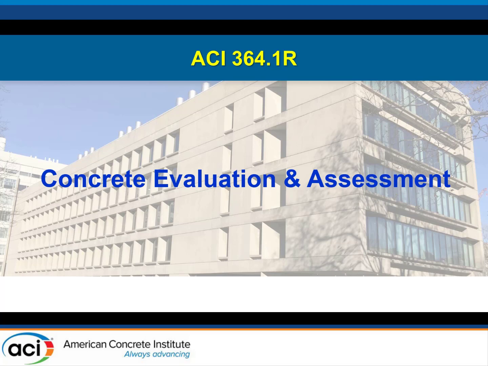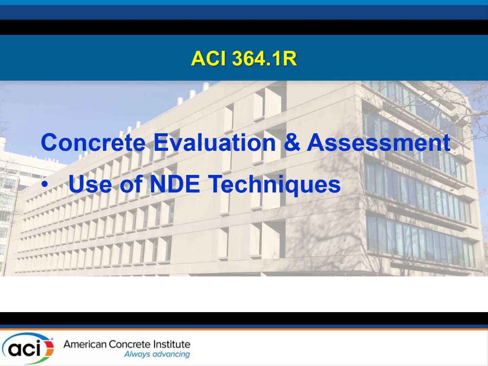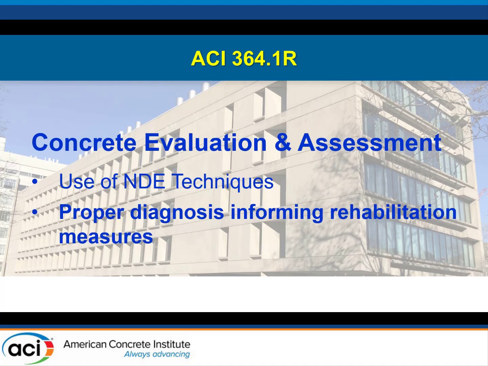So as we said before, structures deteriorate for a number of reasons. Sometimes it's just natural aging. Other times it's premature deterioration, degradation. It's exposure conditions that affect that. There's a number of things that can really impact that. Non-destructive evaluation techniques will be presented in the first half of the presentation. And the second part is really making sense of it. I mean, that's the way I look at it. It's really the proper diagnosis.